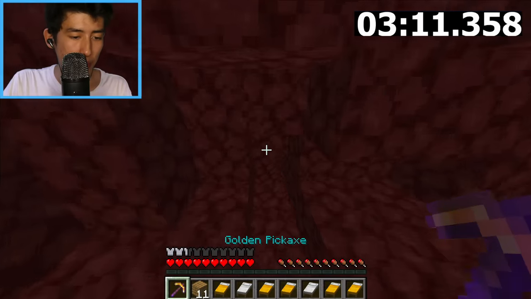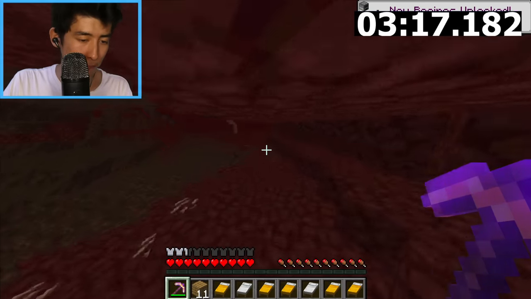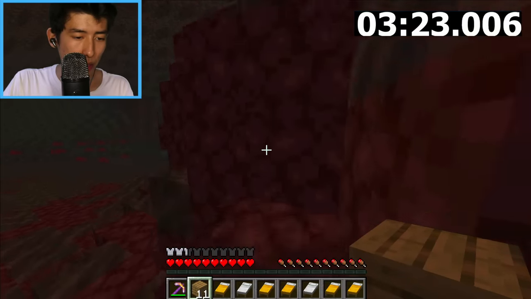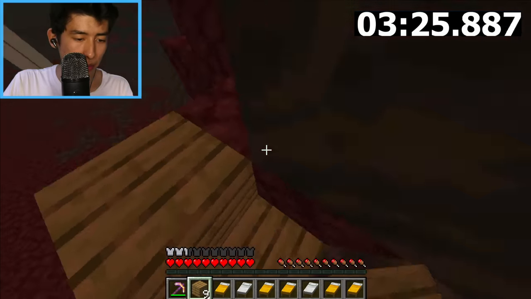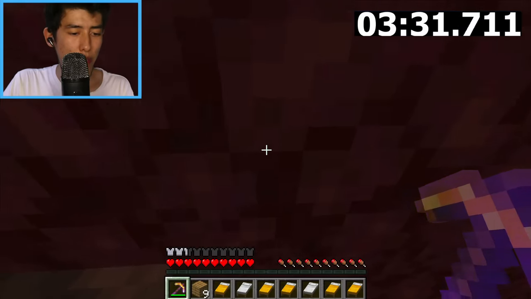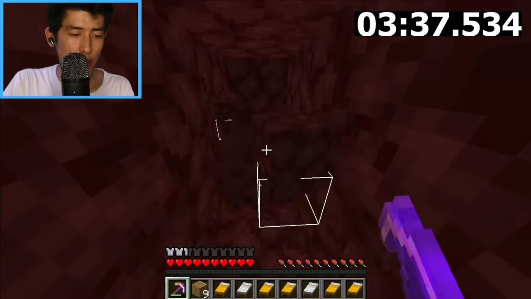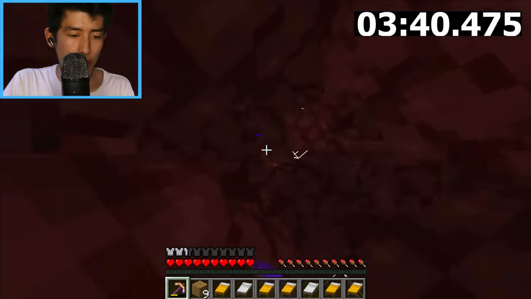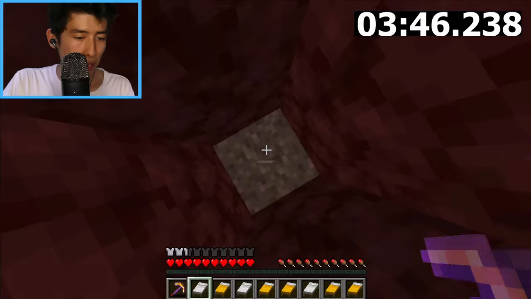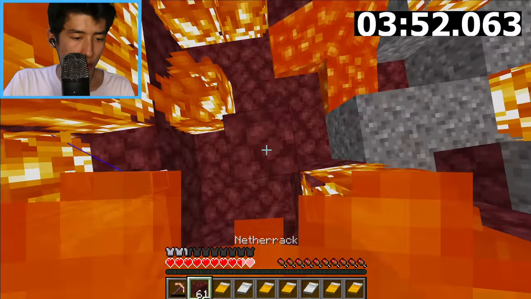Okay, so we have to break, I believe, this block right here. Go down there. Next we have to just jump over here. Okay, we got to put a block right about, I believe, there. Oops. Exactly 12 blocks in this direction. 1, 2, 3, 4, 5, 6, 7, 8, 9, 10, 12. Dig down directly, I believe. Get a bed. Ka-chow. Ow, ow, ow, ow. Alright.